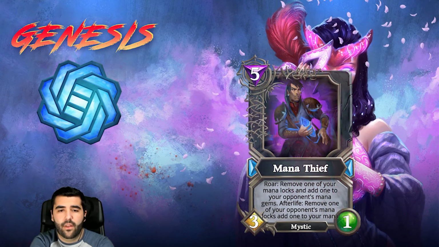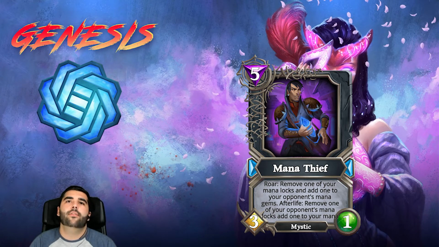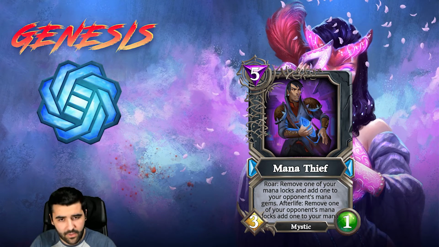Next one, Mana Thief, 5 mana. Remove one of your mana gems and add 1 to your opponent's mana gems. And when this dies, it does the opposite. So this card is only good if you're able to transform this card into something else, if you're able to negate its afterlife effect. Other than that, it's just giving you a temporary tempo advantage. And since it costs 5 mana and it has a terrible stat line, a 3/1 is terrible because you can die to basically anything.